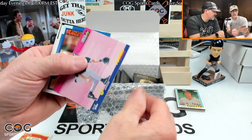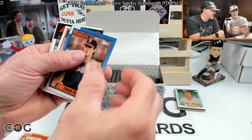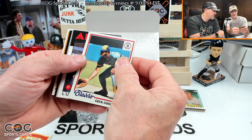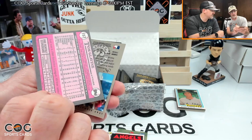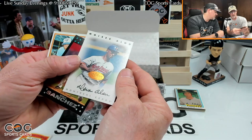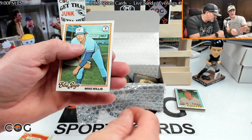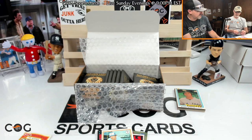David Cone. Rookie card. Rookie class. Never seen that one. I never have either. Collectors. Rookies. Cooper. Oh, cool. Is that Tiffany? Yeah. I don't know if it's his rookie, but... Is that an on-card auto? Blue? I don't know if that's an auto or not. Look that one over. It says signatures. I don't think it is. And that's awesome, that Clemente card. Yeah, that's cool. A pretty good pack there. Always loved that card.